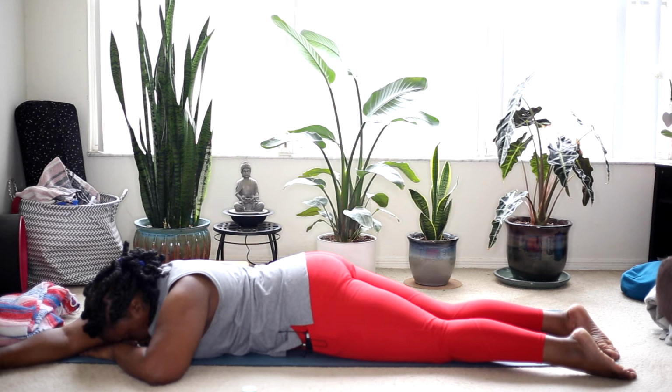Welcoming the stretch down the right side of your body.